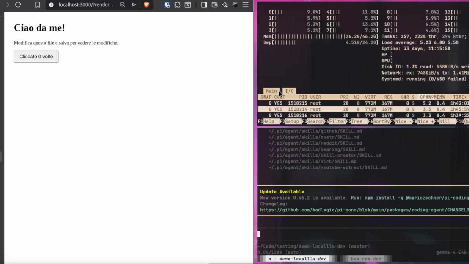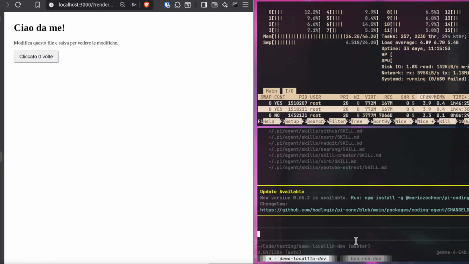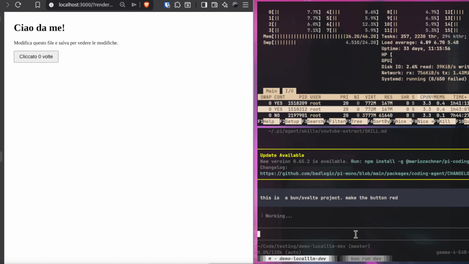So let's try if it can do it. Okay, the RAM is growing.